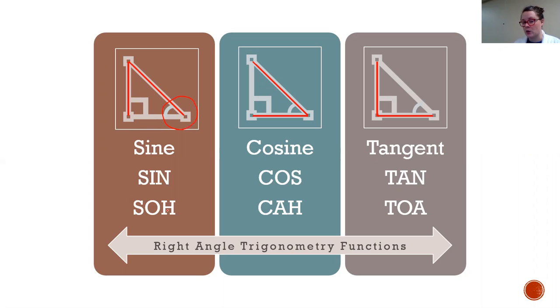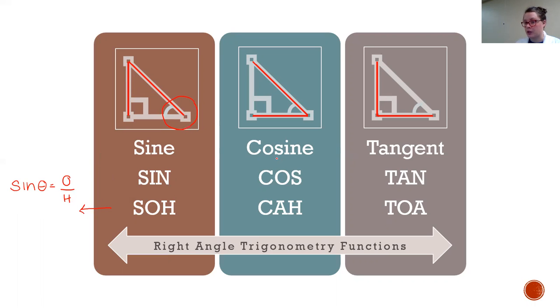Now, if you see SOH, just write the sine ratio. The sine of an angle, and we often use theta to represent our angle, is equal to the opposite side, which goes on the top as our numerator, divided by the hypotenuse. So the number that we get if we take the sine of an angle is the ratio of the opposite side to the hypotenuse. And you'll see that's drawn in our diagram.